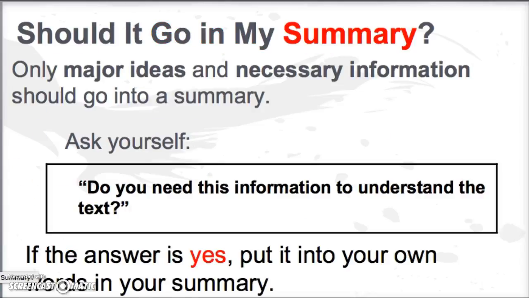Okay, so when you ask yourself the question, should I put it in my summary or shouldn't I? Only the major ideas should go in a summary. So if you ask yourself the question, do you need this information to understand the text? If the answer is yes, then it needs to go in your summary. If the answer is no, then it doesn't need to go in your summary. So for the 3 little pigs, think about the important information in that story. What would you have put in a summary of the 3 little pigs? I want you to think about that for just a few minutes.